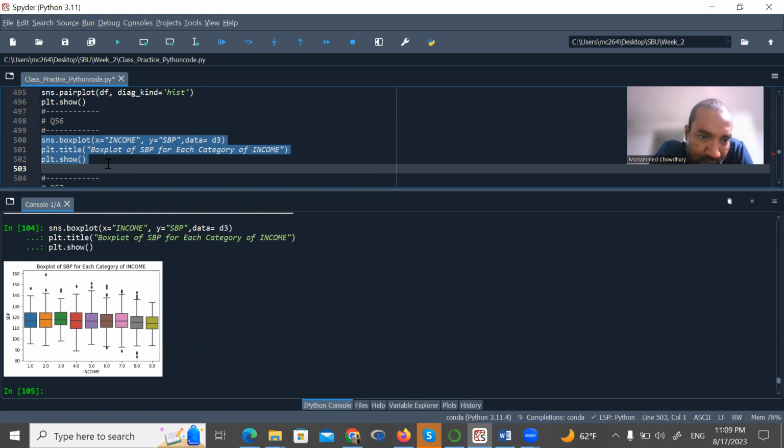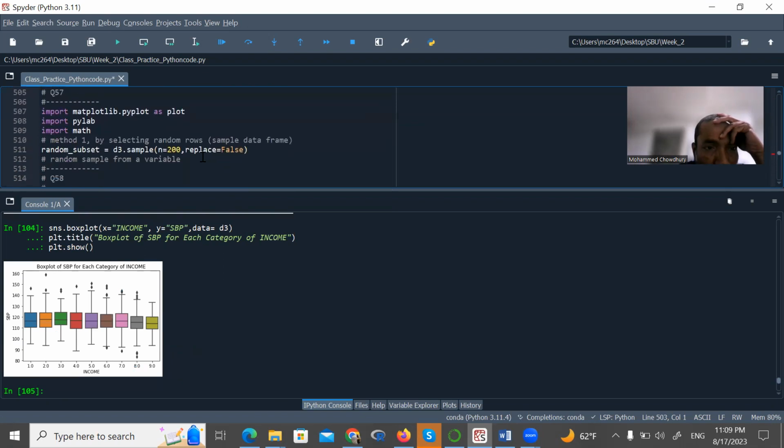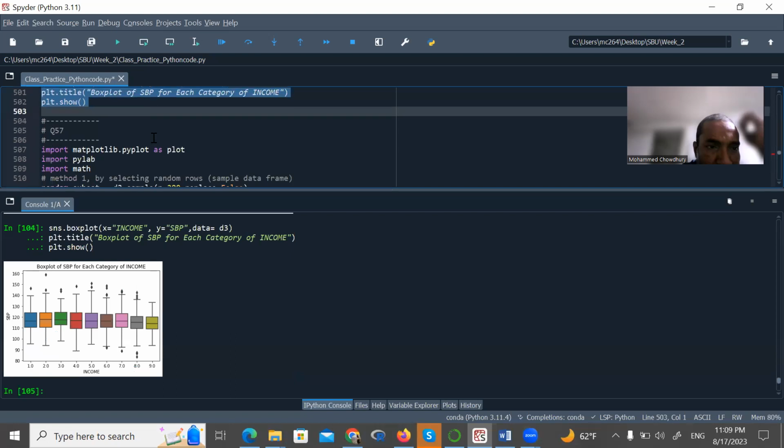For each income level, we will have a box plot for SBP. For income level 1, the box plot for SBP. Income level 2, box plot for SBP. This is the box plot. Okay, after that, we want to do question number 57.